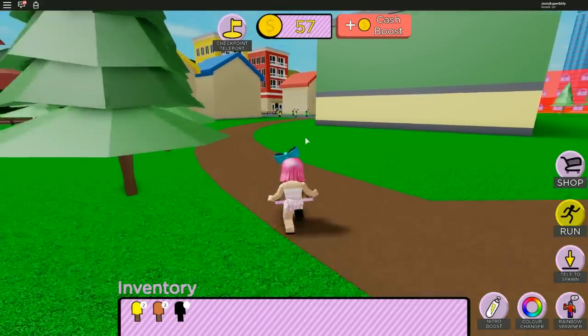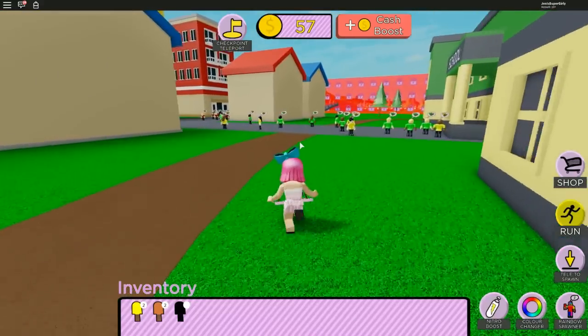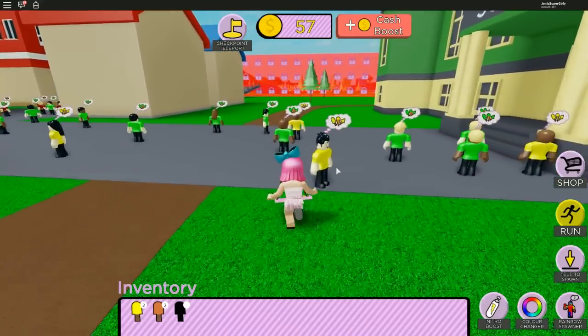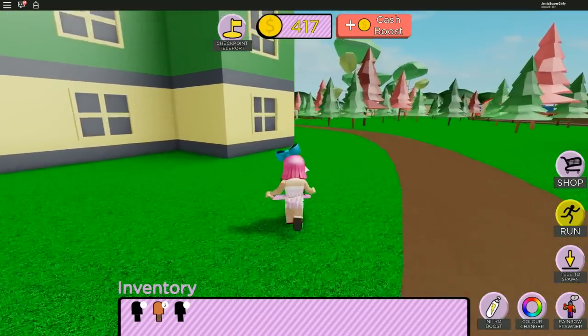Oh, I need to sell the banana. Okay, I think there's some banana people over here. I'm noticing that there's people just like in the woods. There's people in the woods. I'm hoping some of them like orange ice cream. Please like orange ice cream.